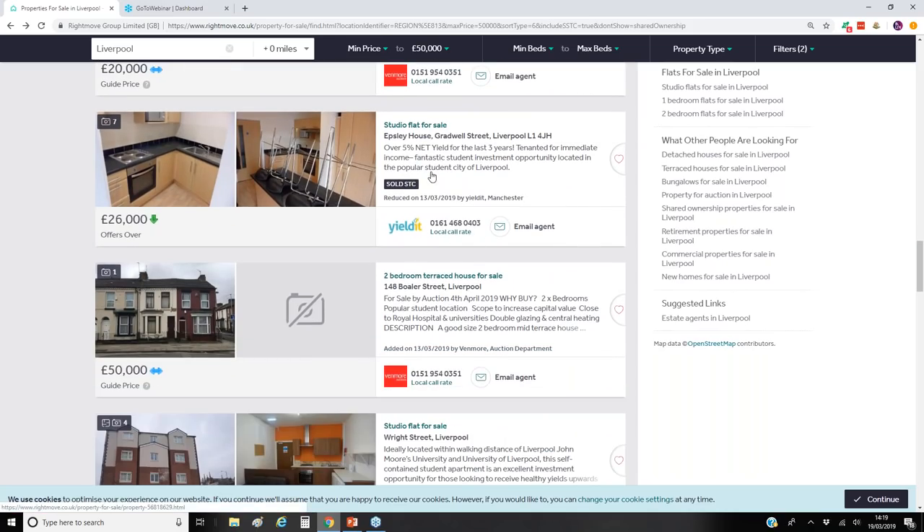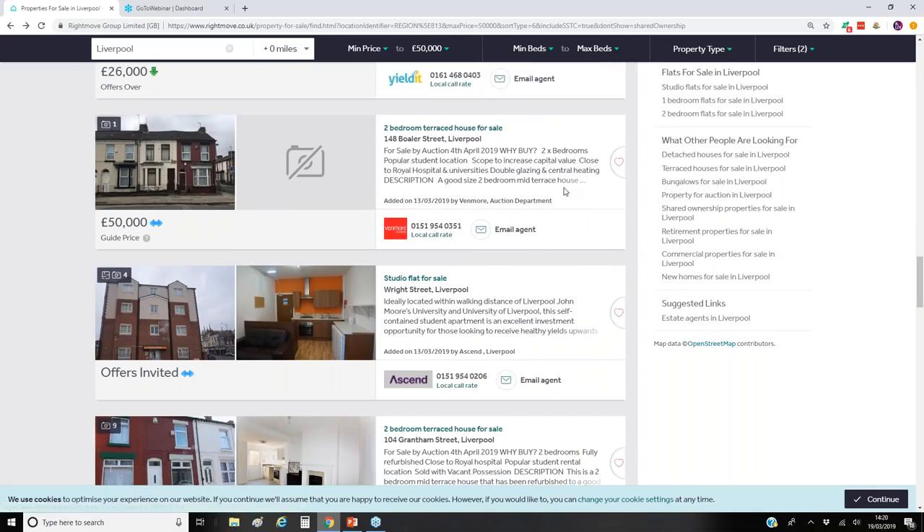Some more auction purchases — two-beds on Bowler Street in L6. Molyneux, Tudor, Cambria — all those streets around that area are your typical two-bed terraces. You can easily get about £400 to £450 a month in rent, and if you let to DSS tenants you can get £104.60 a week, which works out to £450 a month. If you're picking these houses up for below £50,000 — many in auctions for around £40,000 — and do a little bit of refurb, even if it doesn't value up hugely, you're going to get a good yield. £450 a month is probably going to create about a 10% yield on some of those properties.